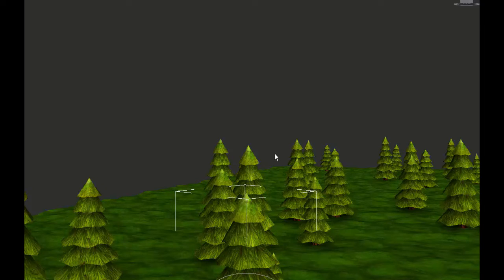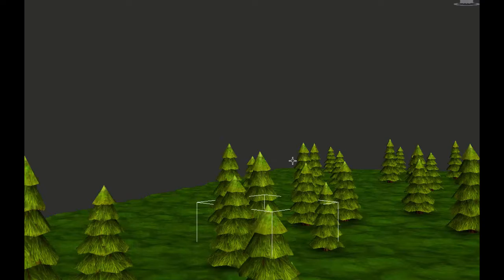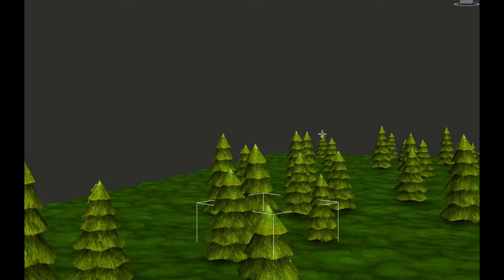So what it does is stuff that's further away gets scaled closer towards the center of the screen, closer towards that 0, 0, 0, and stuff that's closer gets scaled bigger. So it's all relative to how far in the z distance it is relative to the camera, so how much depth it has from the camera into the object. If this was not using a projection matrix, these trees would be a lot larger and would probably be over here instead of over here. So that's a rough idea of how that works.